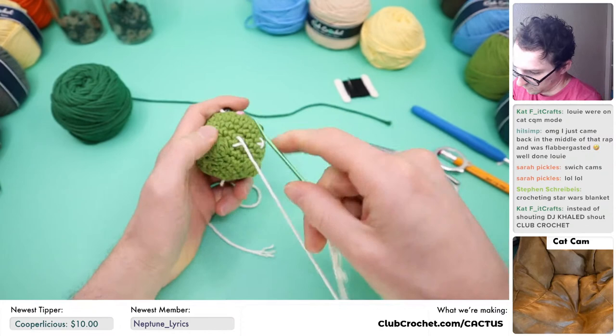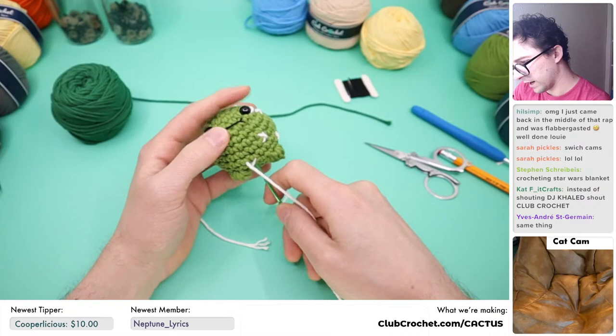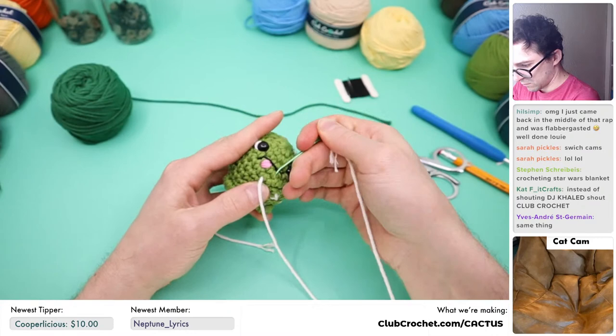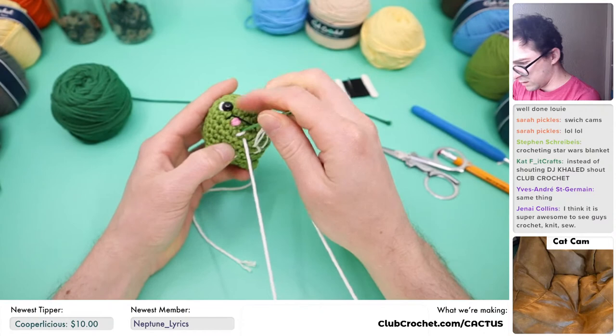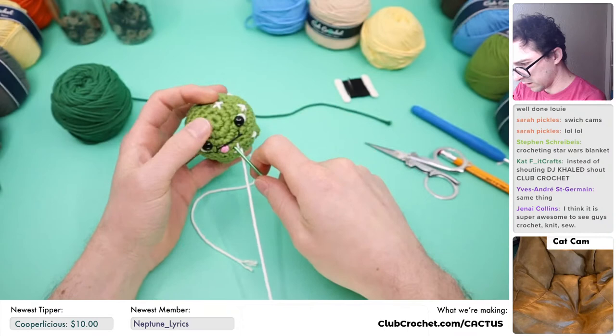There. We're gonna go up two, one, two, and then do one right here. Or is that like... that's actually not bad. Right under the, like, under the chin. Let's see how that looks. I might want to undo this one, but it might be kind of cute. Yeah, that's cute. We're gonna keep that. And then we're gonna do one right over his, right on top of his forehead, like right here, I think, too.